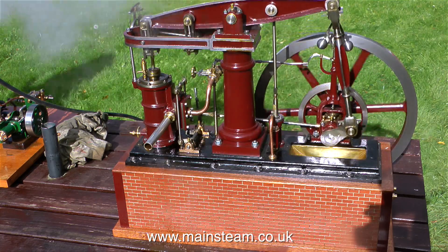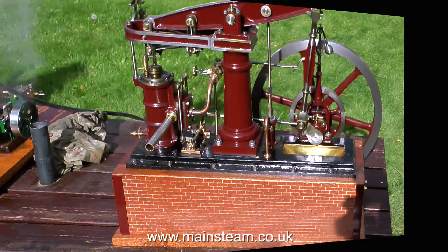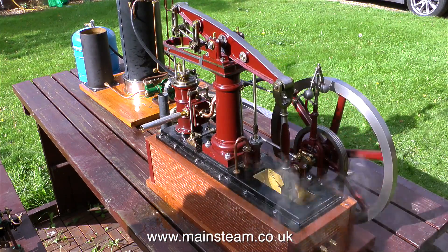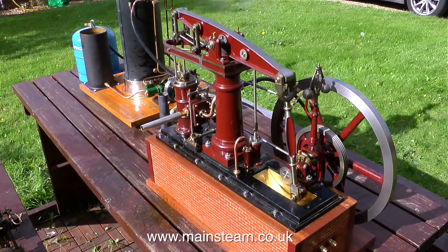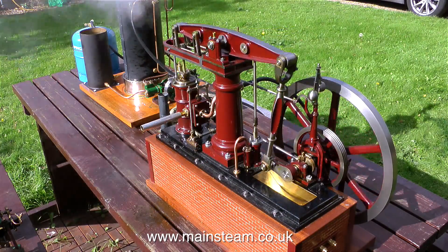For instance, if you want to know more intimate details about this beautiful Stuart Major Beam engine, please watch the 38-part series I made when I did a ground-up rebuild. My friend Mike brought it up from Portsmouth — it was in a bit of a state, so I completely dismantled it and started again. And now, as you can see, it runs beautifully.